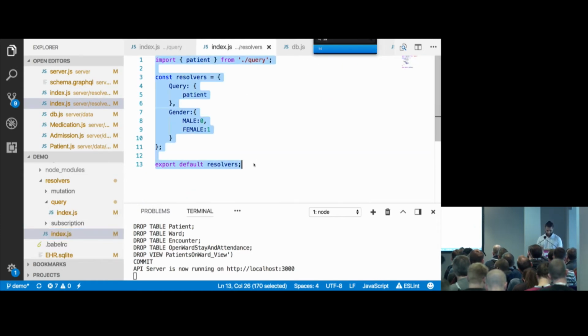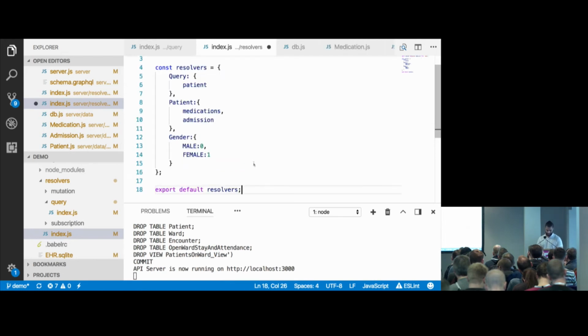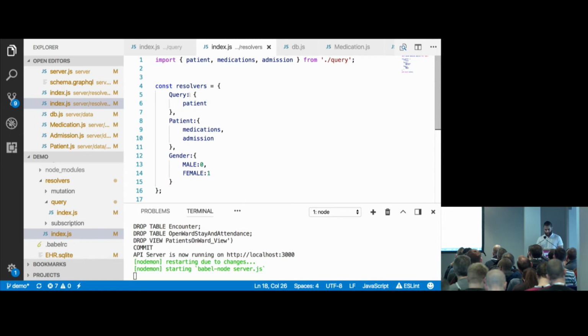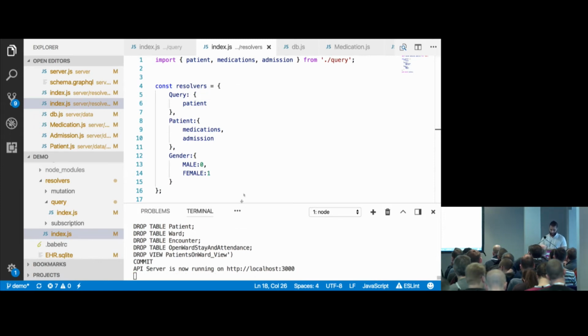So this is where some magic happens, and it's interesting to know what actually happens here. Previously we had our query, and our query matches our schema, and it says it's got patient. But as you can see, there is a patient, and it's got medications and admission. The way this resolver mapper works is, because on our patient schema we had medications and admissions as fields, to access those fields when it's resolving them to find out what the types are, we have to map them. So ultimately, when it runs in the actual schema, it'll be patient.medications. That's why we have an object that says patient, and then we have medications and admission, and the names match, and that's how it works out which of your types to resolve.